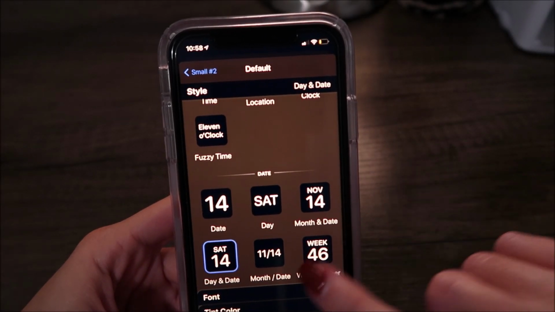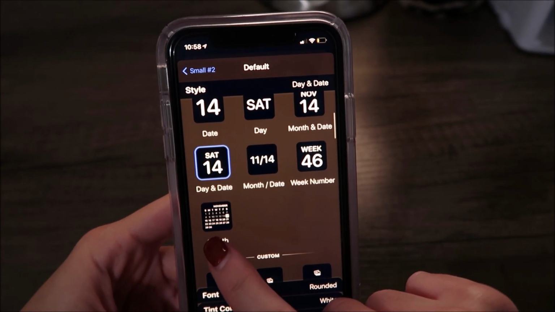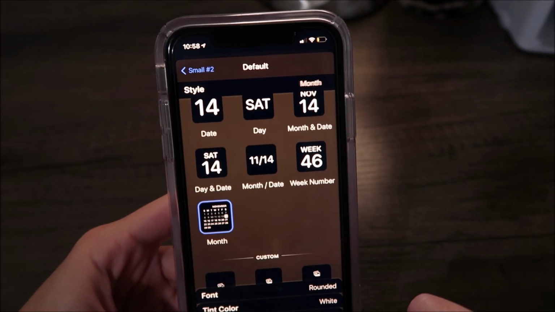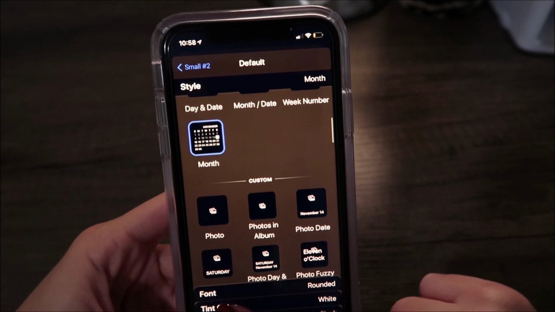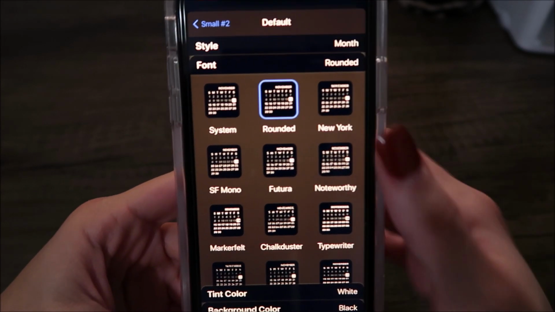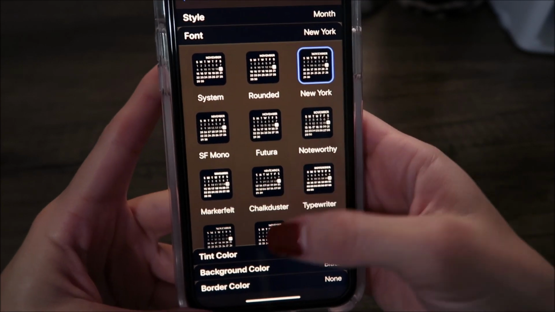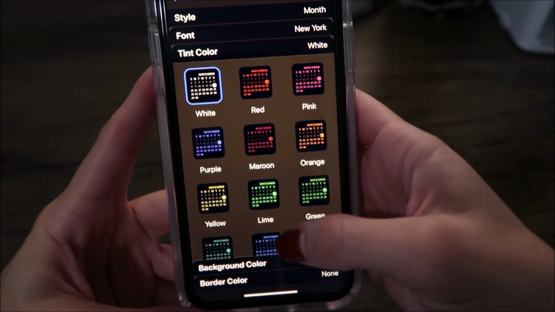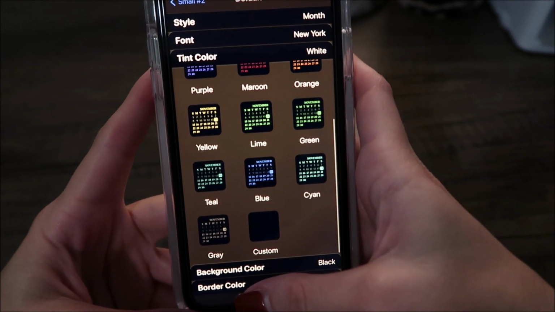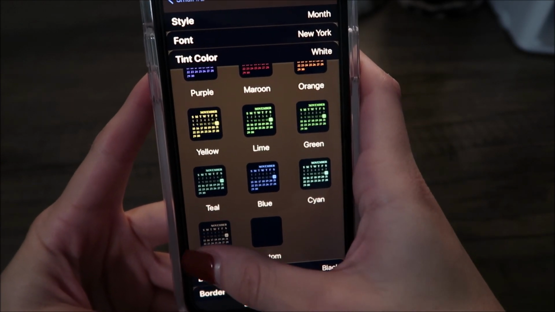Then I'm going to do another small widget, but I'm going to make it a calendar. So I'm going to go to this month right here and then I'm going to go to the font. I prefer the New York font, so I'm going to use that. For the tint color, I want to do gray.